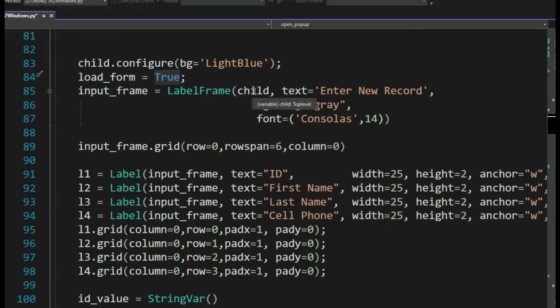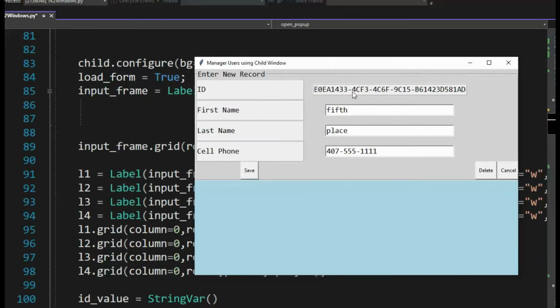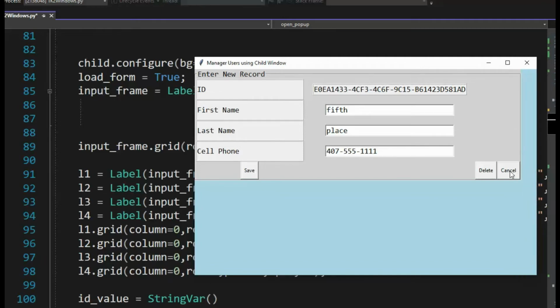Its parent is child. The text will say enter new record, background light gray, and I'm going to use the font Consolas, a size of 14. What does that look like? Notice enter new record. So this frame here is kind of what we just built. So lines 85 to 89, that's where that happened.